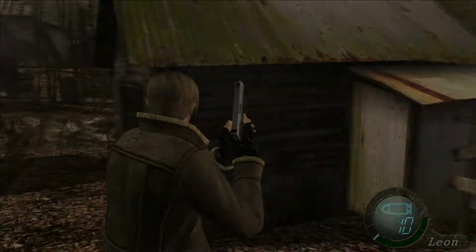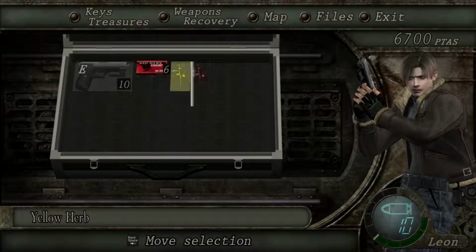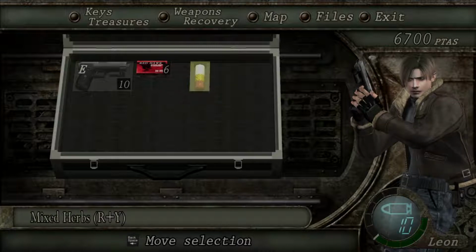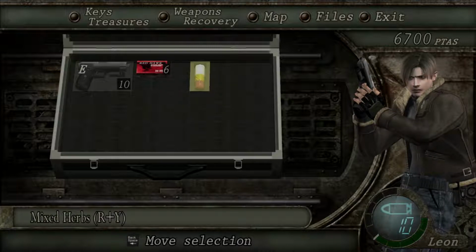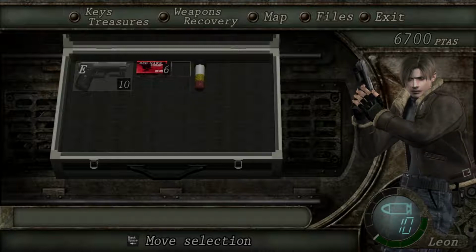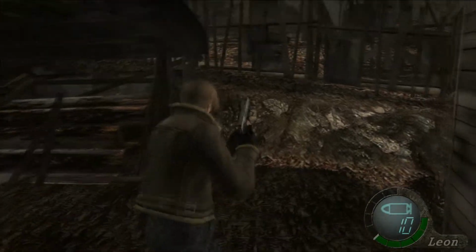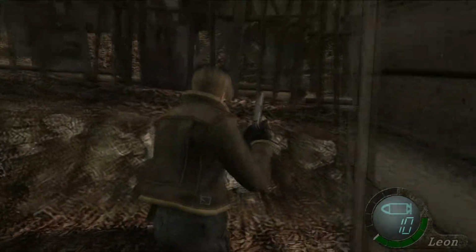So, we can play the little mixing and matching minigame. I actually want to try this right now. Let's combine it with this one. Mixed herbs. Red plus yellow. I don't know what this does. I hope it heals me. That is my strategy for playing Resident Evil. Okay.